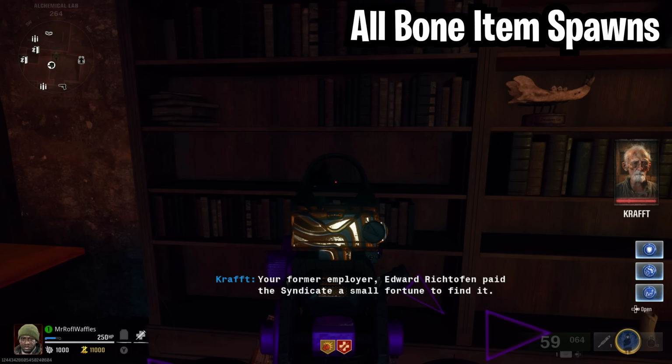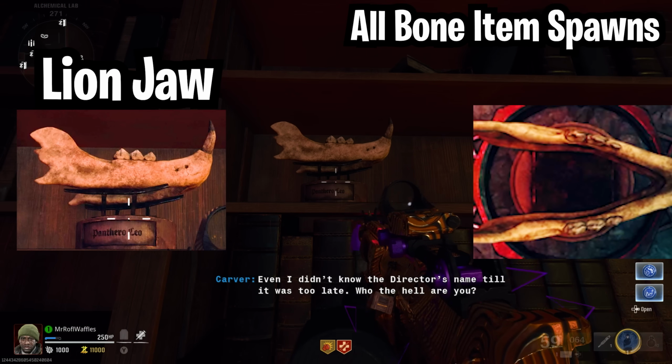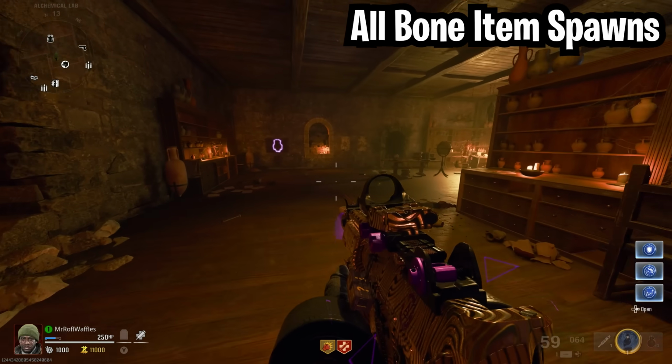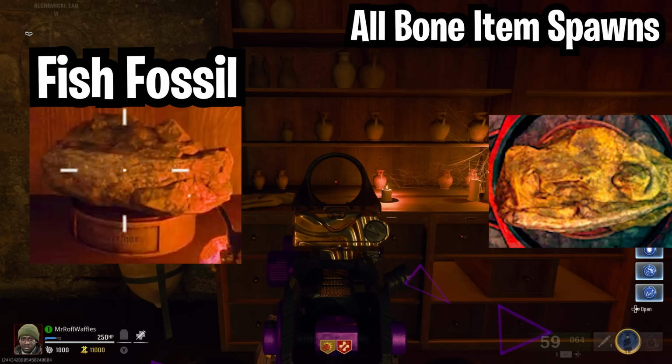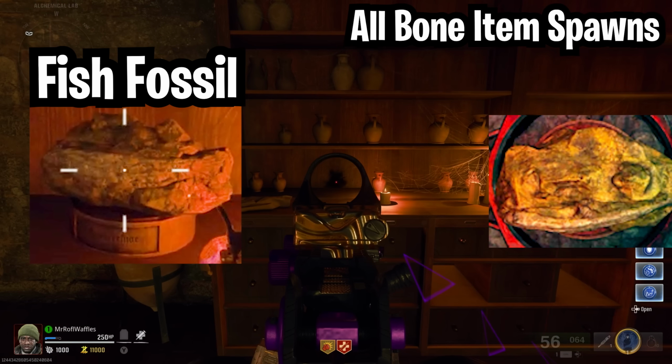But as you can see, I've got the second possible part, which is a jawbone, and that will always be located where you can see it in my game here on this shelf. The third possible spawn is a fish fossil, and it will be sitting just here on this shelf, and it kind of looks like a small rock attached to a wooden platform.